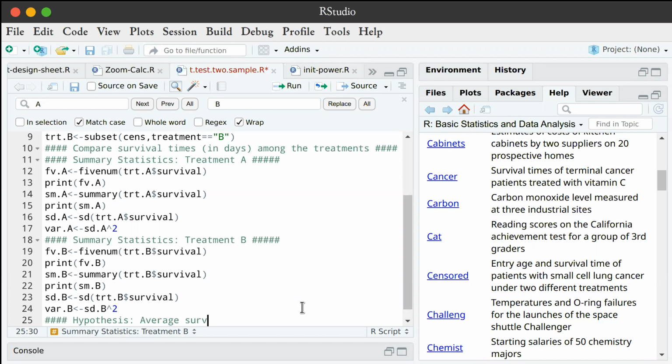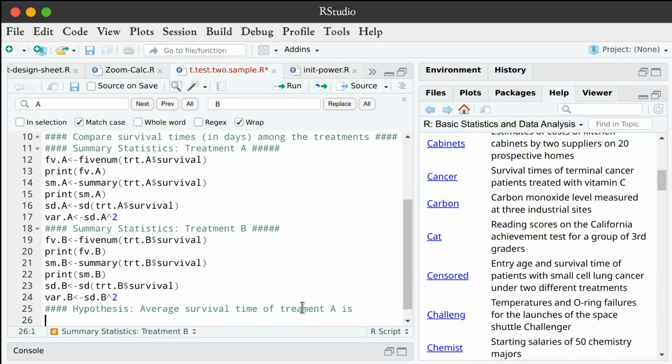The average survival time of treatment A is greater than treatment B. Good, so that is our hypothesis.